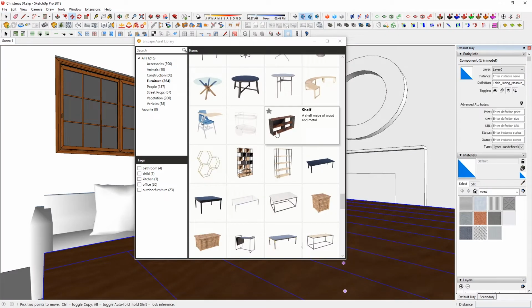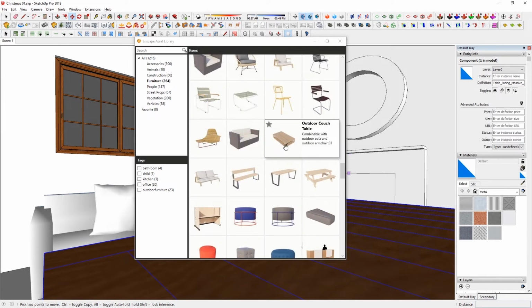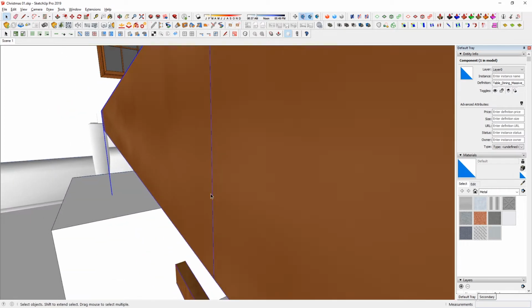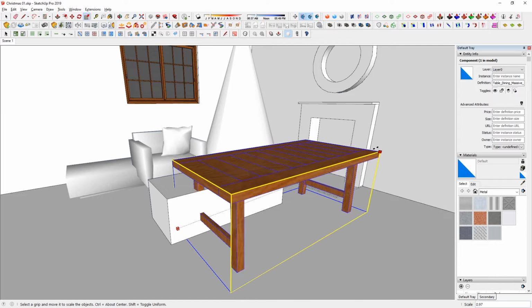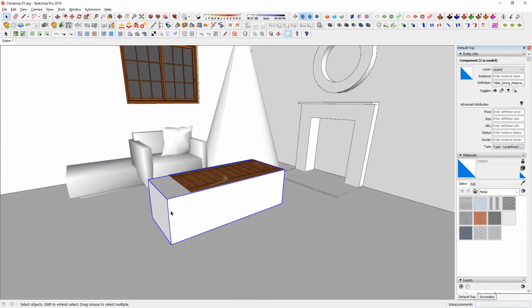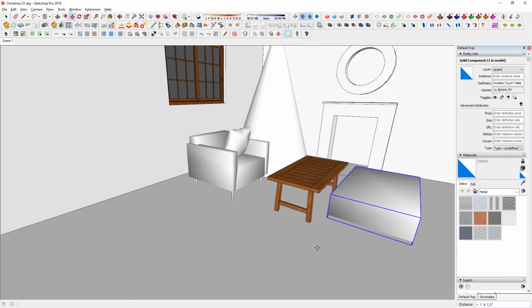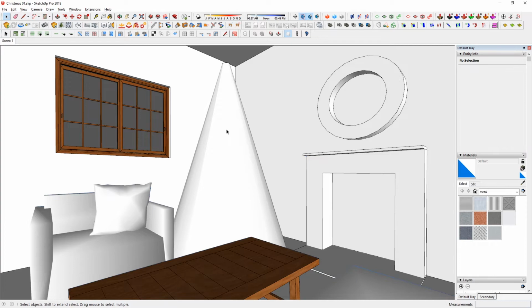Let's see also what Enscape has for me. Okay, perhaps this one, although it says outdoor couch table. Okay, I'm gonna close that and come out of it first. All right, that is really massive. Perhaps I can make it smaller a little bit and then replace this. I don't know how that's going to look, so I'm gonna park it here and see what that's going to look like. And then run Enscape for the first time.